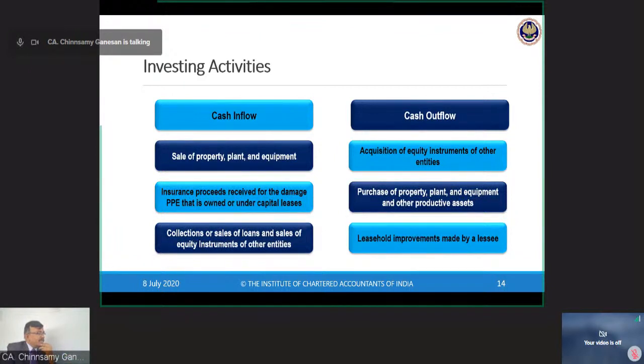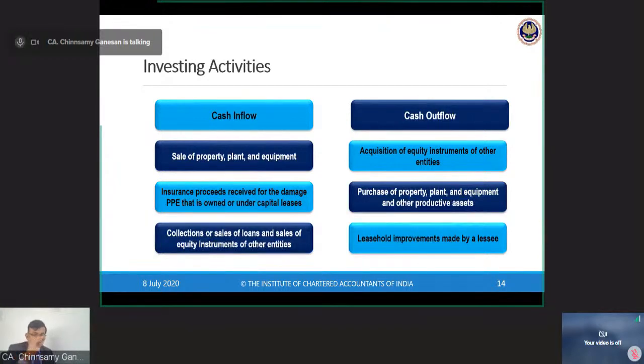A short-term asset will also be considered in the investing activity if it is not a highly liquid asset and the insignificant risk of recovery is not there. Those items will go as part of your investing activity, even if it is short-term. For example, if I have made an investment in equity shares, or maybe in preference shares of an unlisted company, and those preference shares are not having an active market, and there is a possibility that it is not redeemable preference shares. So to that extent, there is a possibility of risk, even if it is a 3 months period, and accordingly this will go to investment.